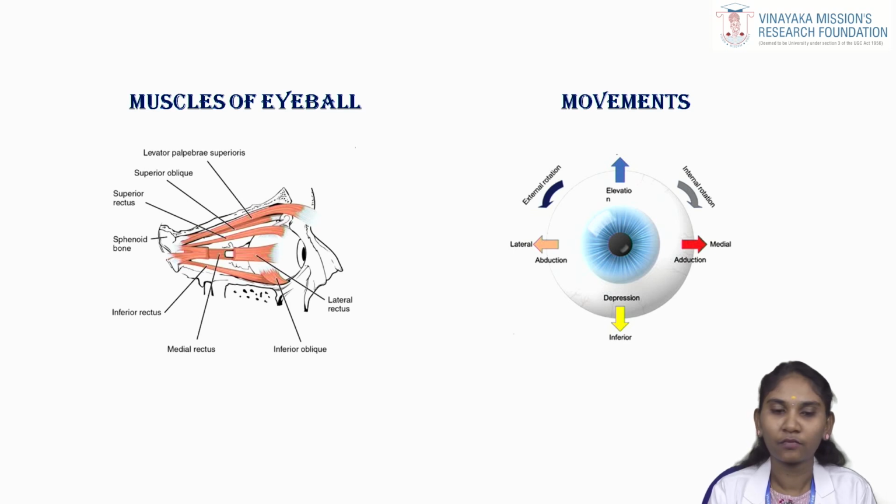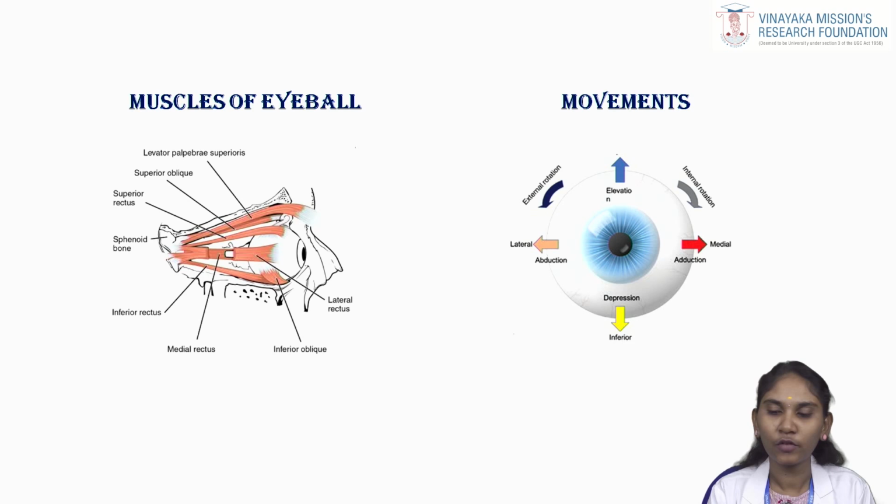There are extraocular muscles, which are voluntary muscles, and involuntary muscles. In the voluntary muscles, we have 4 recti, 2 oblique, and 1 levator palpebrae superioris muscle. What are the 4 recti muscles? We have superior rectus, inferior rectus, medial rectus, and lateral rectus. The 2 oblique muscles are the superior oblique and the inferior oblique, and 1 levator palpebrae superioris. We also have the involuntary muscles. They are smooth muscles: the superior tarsal, also called Muller's muscle, the inferior tarsal, and the orbitalis.